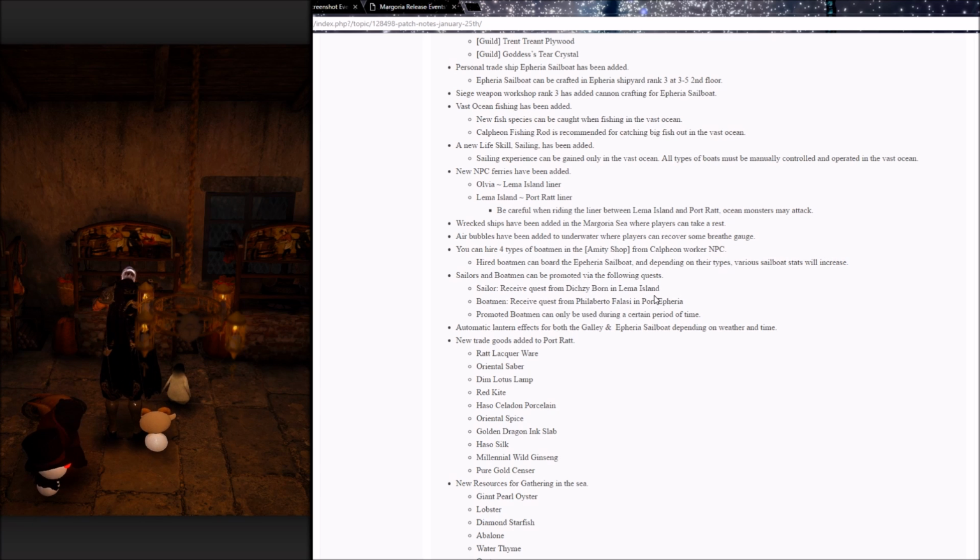I really don't know how sailors and boatmen will be of use, but it looks like you really do need them for some stuff. So automatic lantern effects for both galley and a free sailboat depending on weather and time. It's just an event lantern thing. I don't really know if that matters too much.